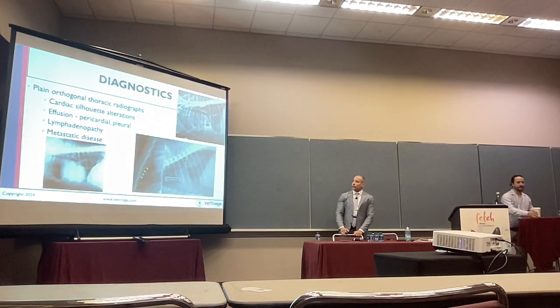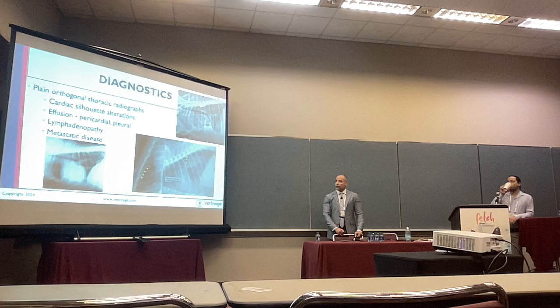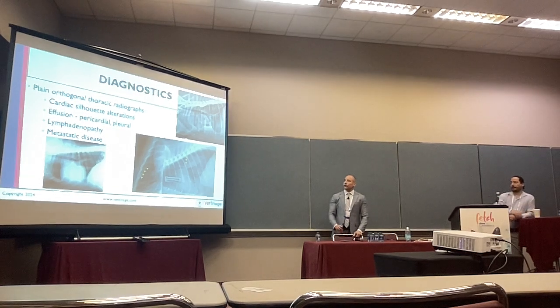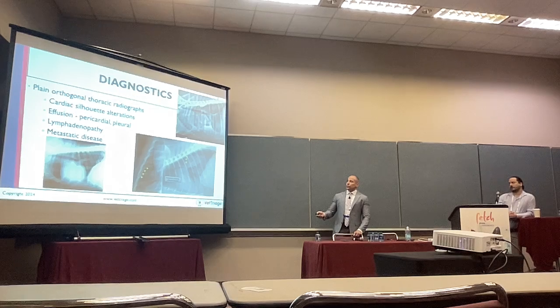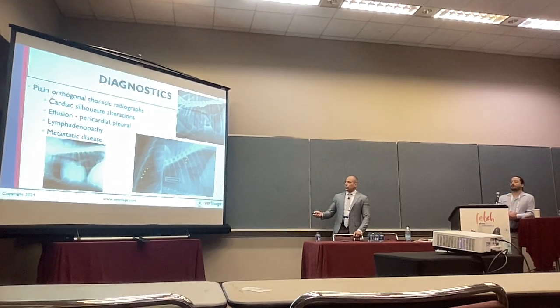So just to dive in further with the thoracic radiographs, these are some of the things you're looking for, not all the things. Any alterations with the cardiac silhouette. For example, maybe this is cardiomegaly and it's pretty globoid. Maybe this is a pericardial effusion or pericardial tamponade, so effusion in the pericardial space or pleural. So here's evidence here. It's hard to see, but there's a radiopaque linear structure between the lung lobes. That's probably pleural effusion. Any lymph node enlargement, and of course metastatic disease.